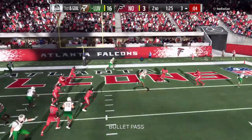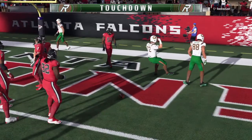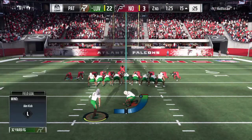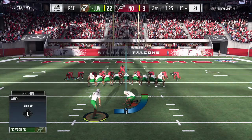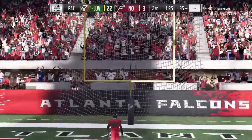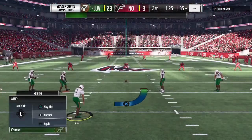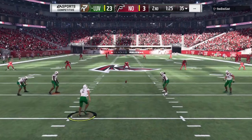Now a shotgun snap as they'll look to throw. And he will take it in for the touchdown. Evan Ingram, 2 catches, 2 touchdowns here so far. And his guys are going to add on to their lead. Now he's having a nice little first half here, partner. And it's a first half that leaves us anticipating what can still come. I mean, 2 touchdowns already here through the 2nd quarter. There could be plenty more before this game is over.